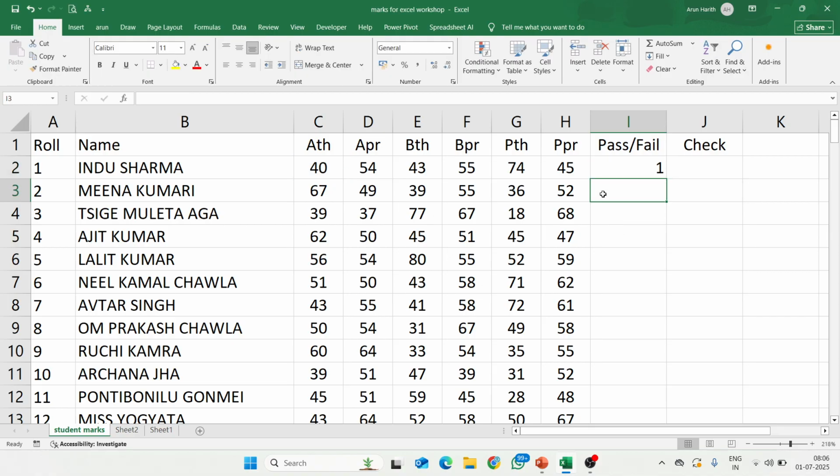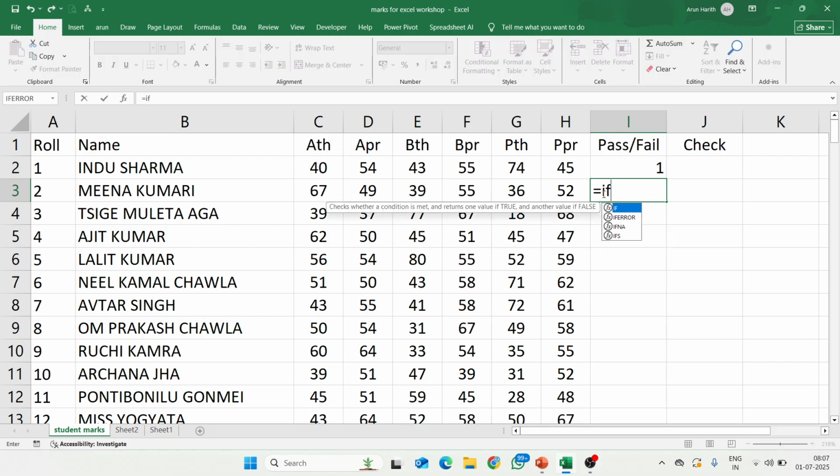The second thing which we talked about was if I want a text report to come as pass or fail. So there the formula will slightly change, where we'll say equals IF, open the brackets, the condition remains the same. Here we are going to C3, we are checking the next student, so C3 is less than 40.